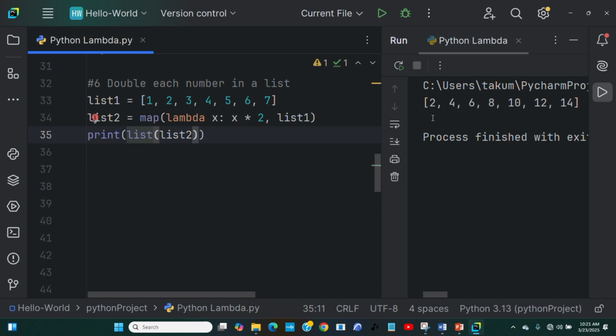So if you see, this is what is happening. It multiplies each of them by 2. So 1 times 2 is 2. 2 times 2 is 4. 3 times 2 is 6. 4 times 2 is 8. This is the expression that we are multiplying. Look at the output. And then the next one is 5. 5 times 2 is 10. 6 times 2 is 12. And 7 times 2 is 14. You can see, right? So this lambda function doubles each of these numbers.